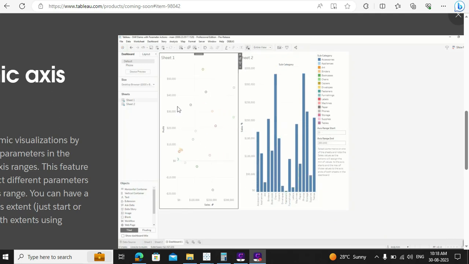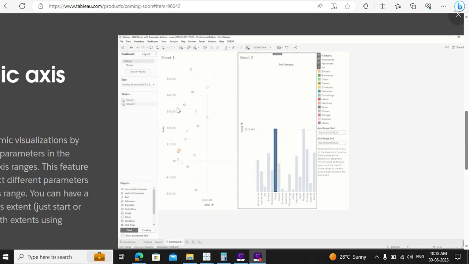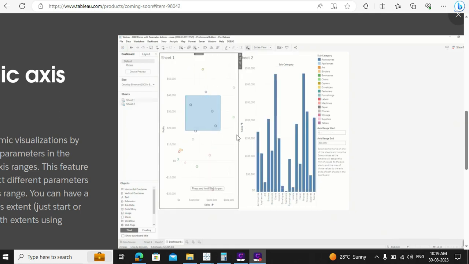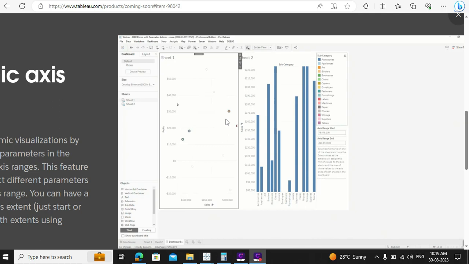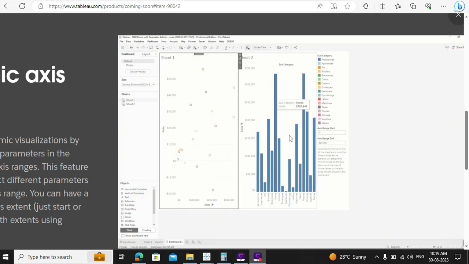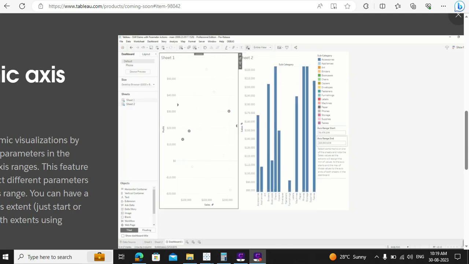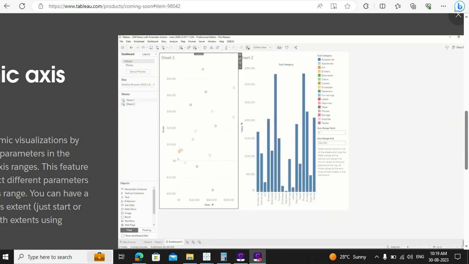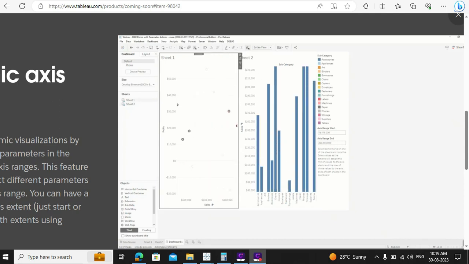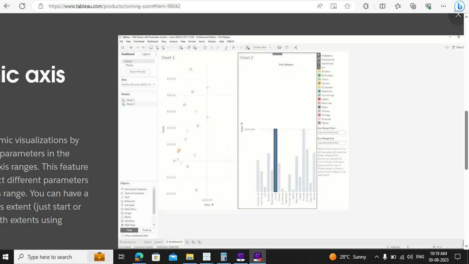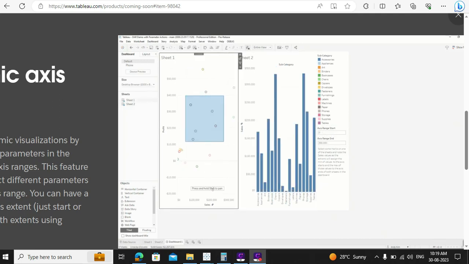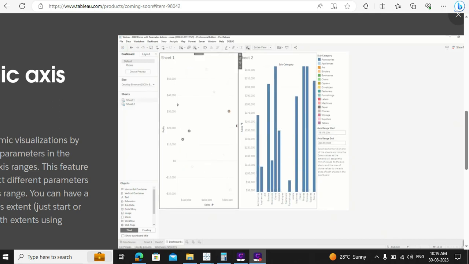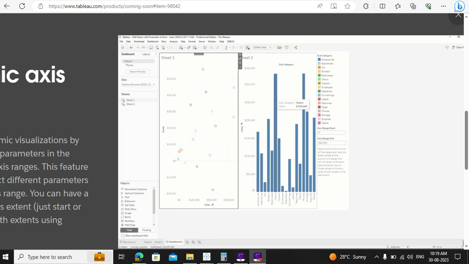So it will pick the start sales value and the end sales value from the visual dynamically, and your visualization on the right hand side will respond to your selection. You can see your axis dynamically changing, which is a really good feature because it gives you better visibility of your bar chart on the right hand side. So how can we do that? Because step by step is not available, I'll show you.